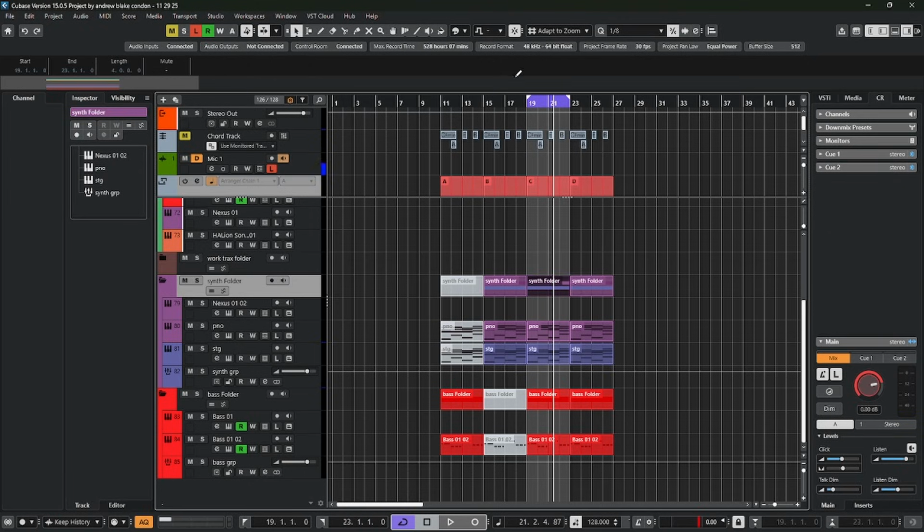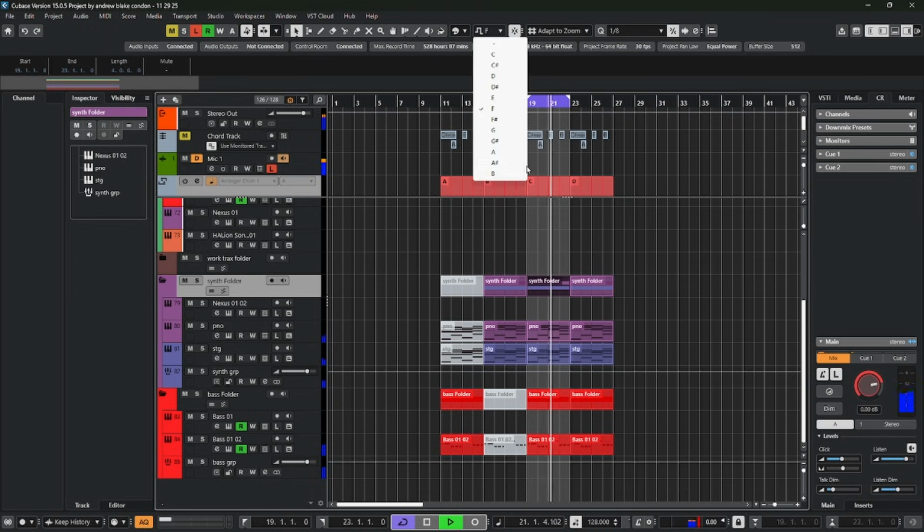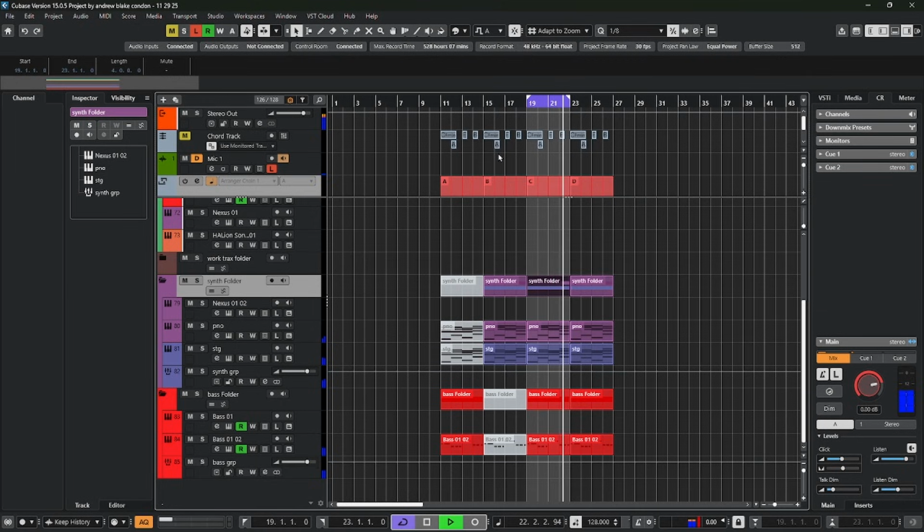Now listen to what happens when I go back up on the main toolbar and change this project root key. Again, right now, it's on the little dash, so everything remains at its original place. Let's play the music and change this. I'm going to move it down to F. Obviously, a major difference. Let's go to A. Or to C.